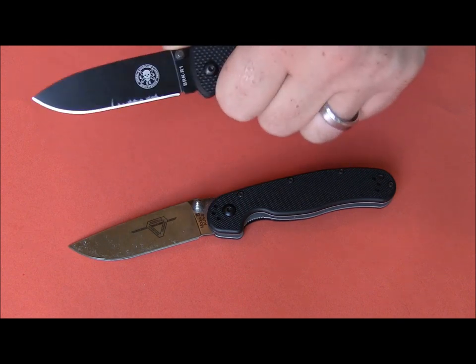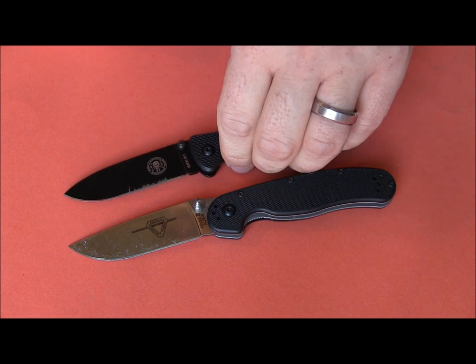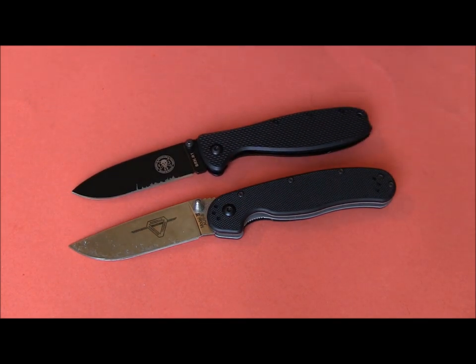rest right there on the jimping, and then you can move it around if you want. So it just kind of depends on you. If you're really into jimping and thumb ramps, the Rat Model 2 will feel a little bit better in your hand and give you that option. If you're like me and you just like kind of the flat profile, then the Zancudo will feel better in your hand on that side of it.